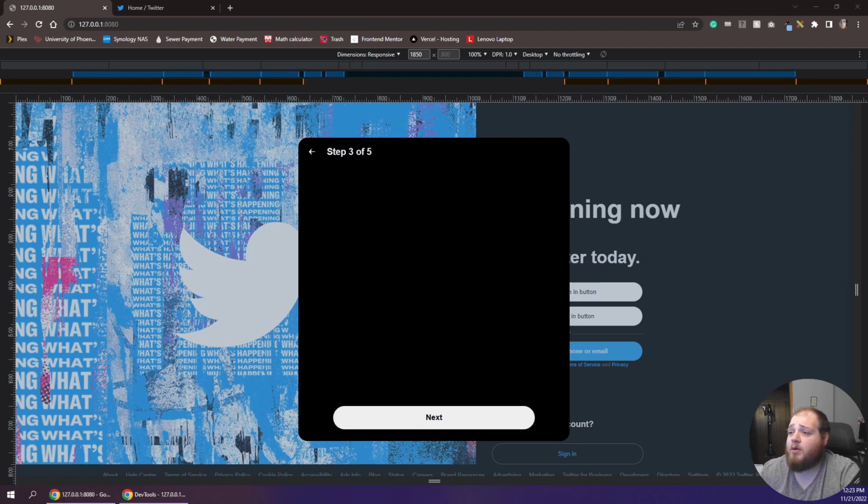easy build. We just have a header up here, and it's basically the verification thing, so depending on whether you enter email or phone, it'll send a verification code that you can type in here.